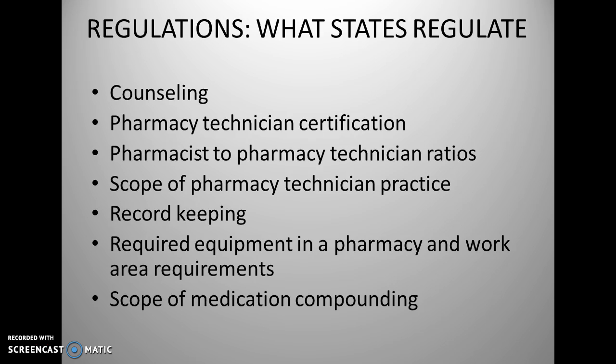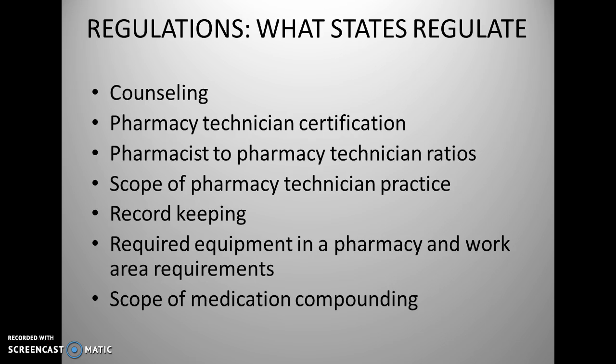Okay, so even though there are federal regulations, there are also state regulations. Community pharmacies are most closely regulated at the state level. Each state has a board of pharmacy that establishes and enforces regulations for the state. For example, many states have mandated OBRA 1990 counseling requirements for all patients, not just those on Medicaid.